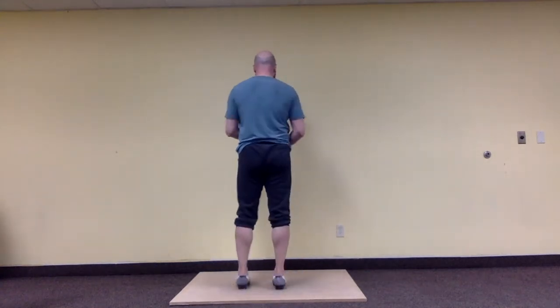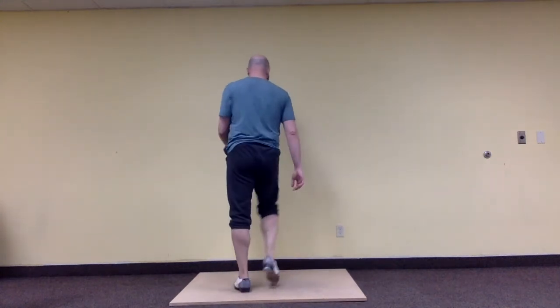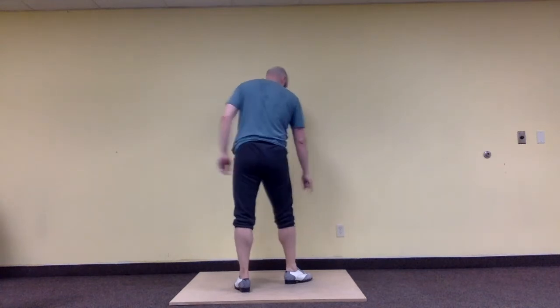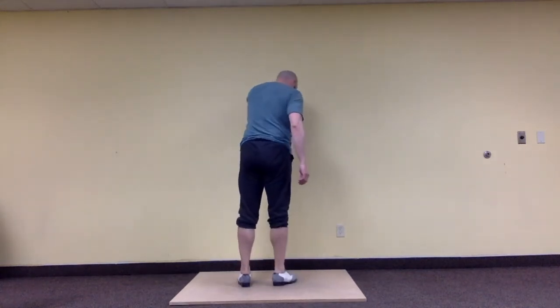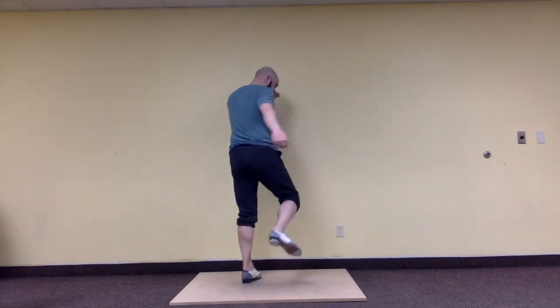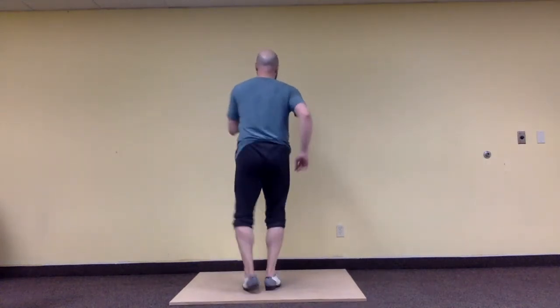Okay, awesome. So we just finished our step heel break into there. So we're going to literally just take it back. We're going to go brush chug, step, brush chug, step, step, step. All you're going to do is stamp on that floor. So we just finished.